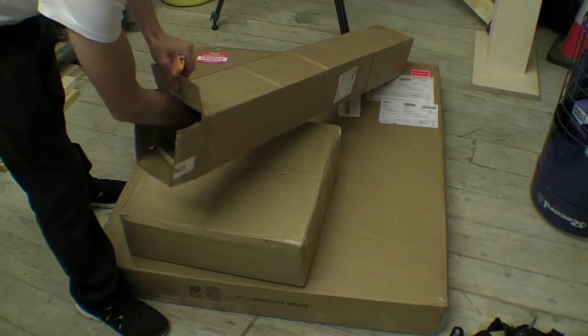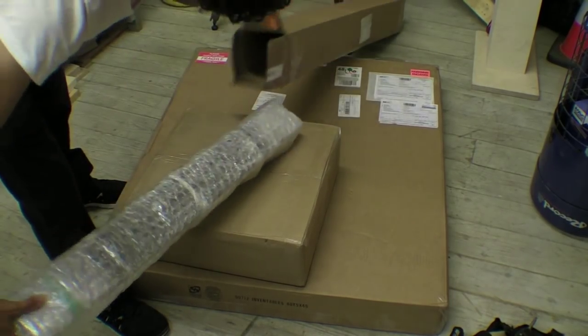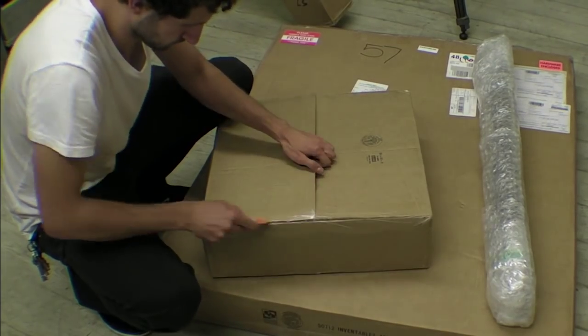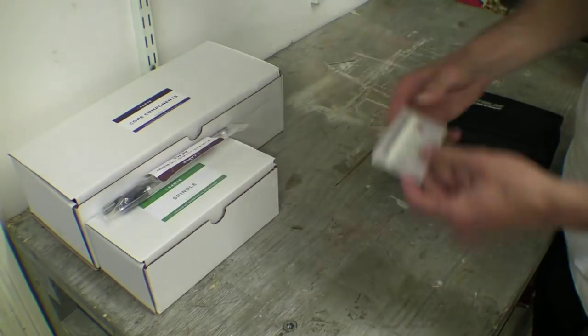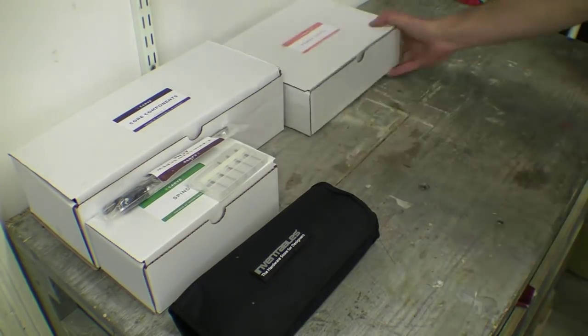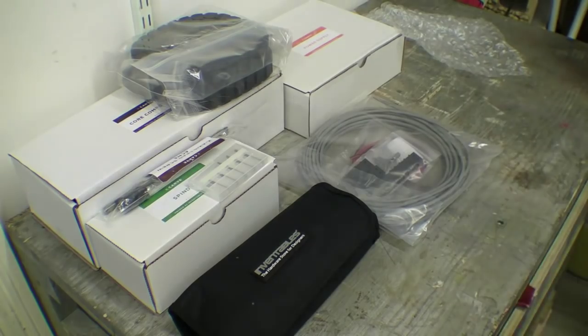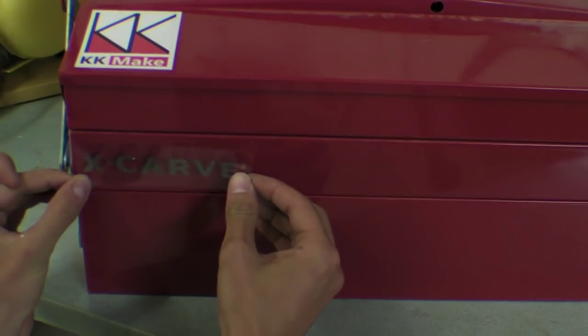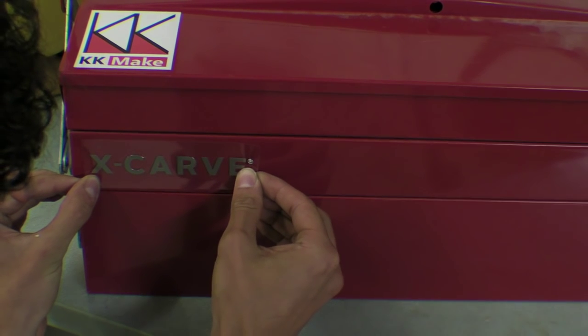I also received a parcel from Inventables containing the parts to one of their X-Carve CNC machines. I will be following up with a video assembling the kit, recounting the process of building it, and reflecting on the technology itself. They also happened to send me a sticker as well, and that went on the toolbox.